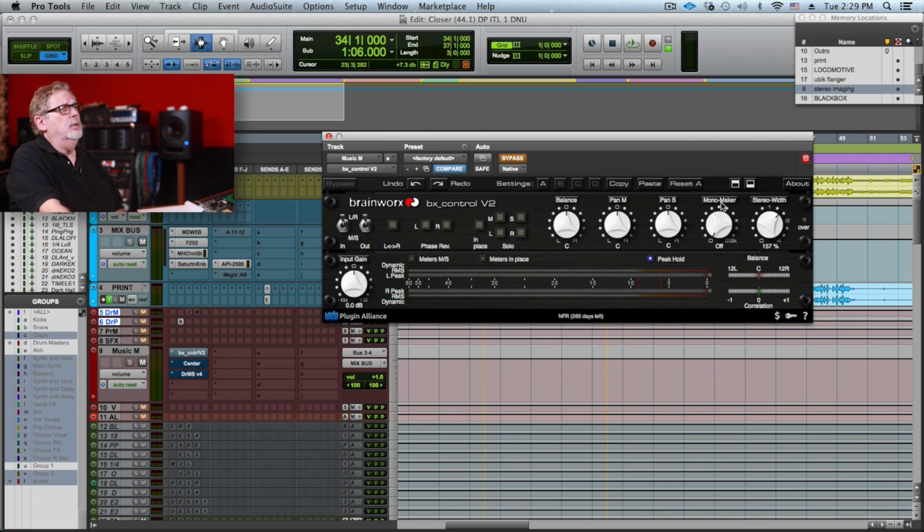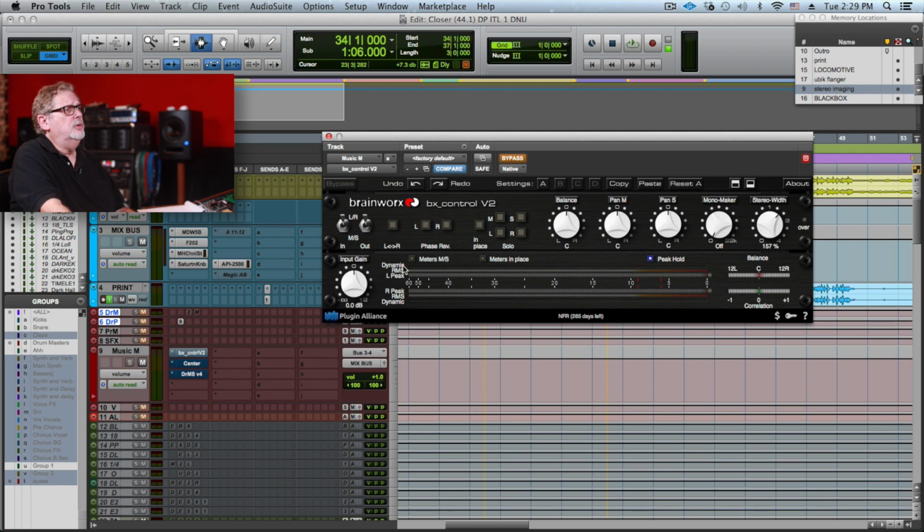Now we can pan our side and our middle. Balance is a regular thing. Now this thing also does a lot of cool stuff. You can check middle, side, left, right. You can reverse left and right, which is a cool feature. Phase reverse, metering. Oh, it does everything. And I'm getting to use this meter more and more and more.